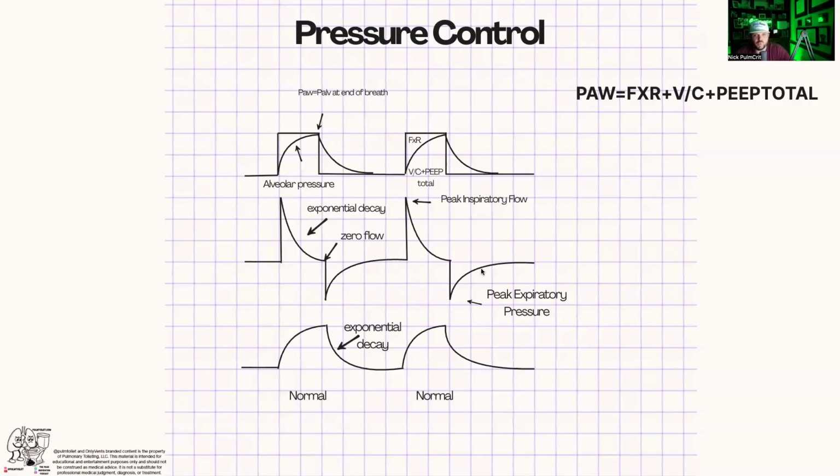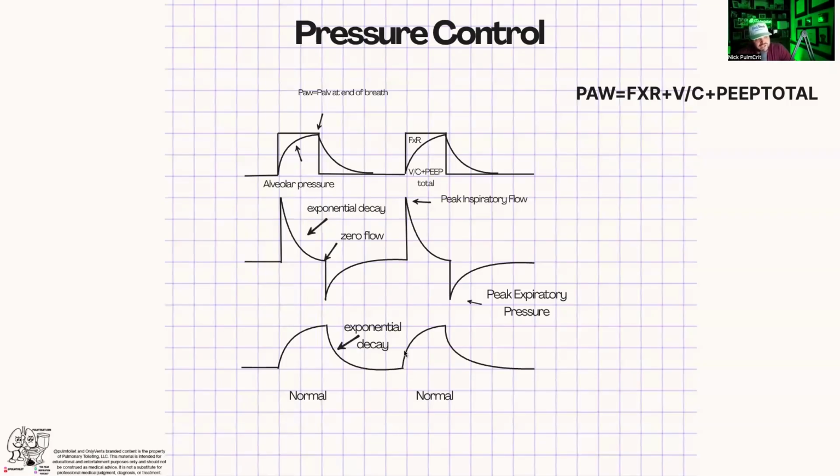If your inspiratory time is 1 second, if you did liters per second times 1 second, the seconds would cancel and you'd be left with liters. So that's your total volume here. Okay. Then similarly with your volume curve, you have exponential decay on exhalation.